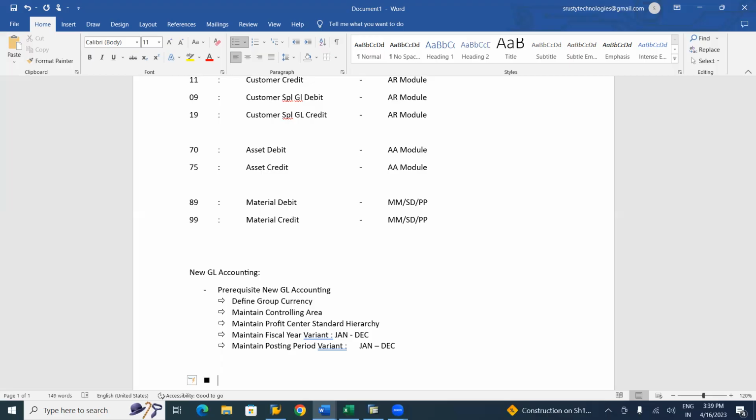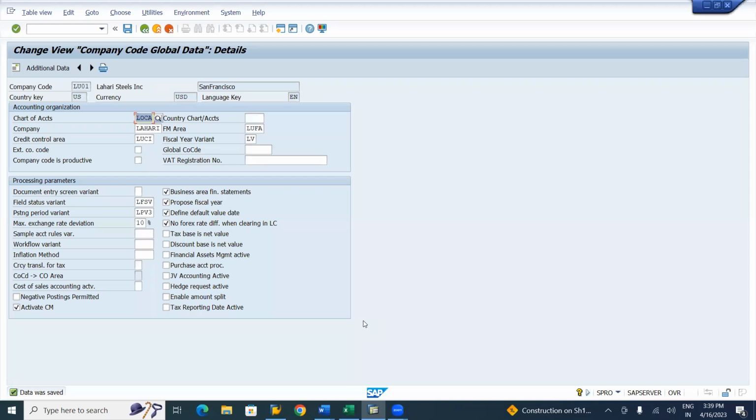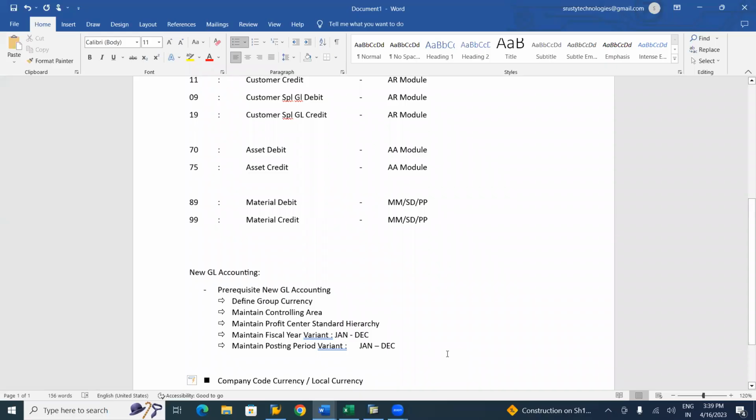We saw company code currency, or you can call it local currency, which we have defined at company code level.